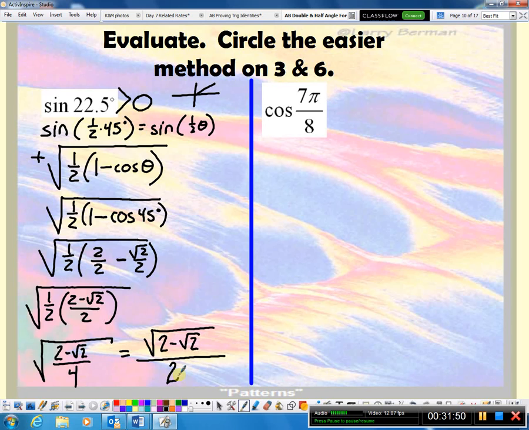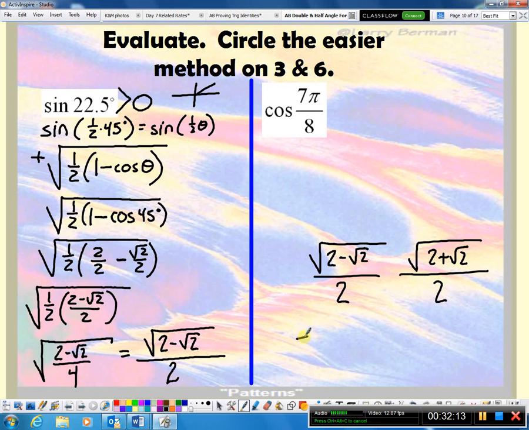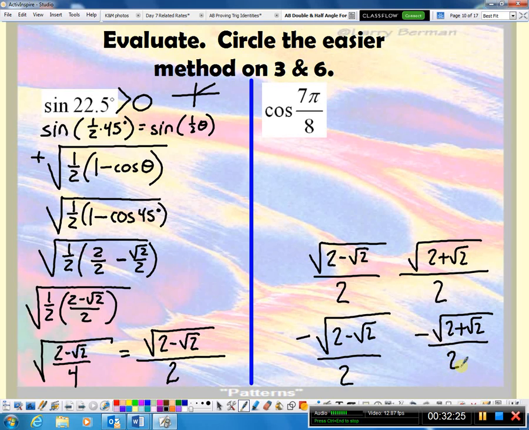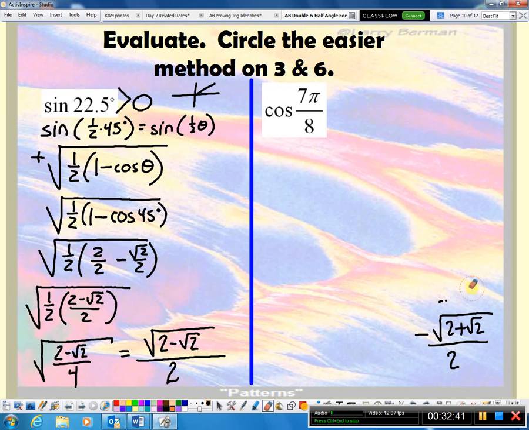What are your 4 options? Because you by now probably know there are usually 4 ways the signs can play out. So here are your 4 options, and then I'm going to erase this. For a problem like this one, it could have turned out 2 minus the square root of 2 all over 2, 2 plus the square root of 2 all over 2, negative on the outside, 2 minus the square root of 2 all over 2, or negative 2 plus the square root of 2 all over 2. So you still have the 4 options with your signs, and the numbers are going to be lots of 2's. There's a case later that you'll see where the options have 3's in them, but you get the same issue with the signs varying and giving you a total of 4 options.